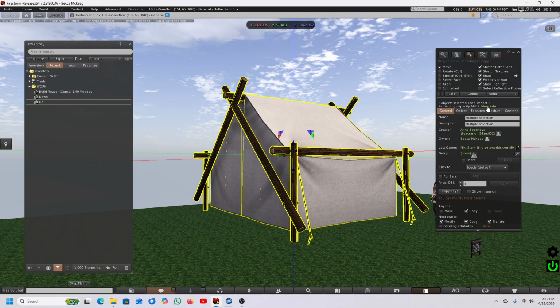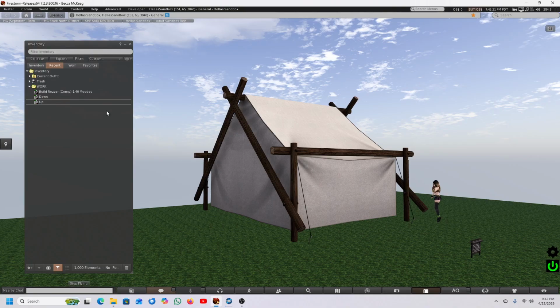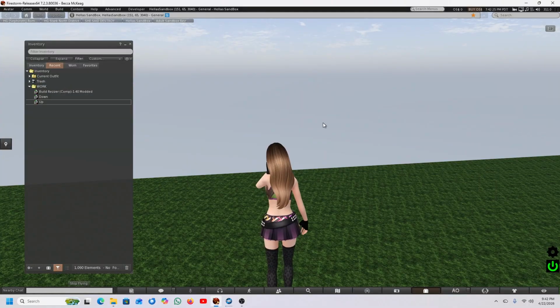Unselect, reselect, link together. And we'll call this small glamping tent. What does glamping mean? I think it means glamorous camping. Anyway, okay, that piece is done. Move it up again, up out of the way. Back down.